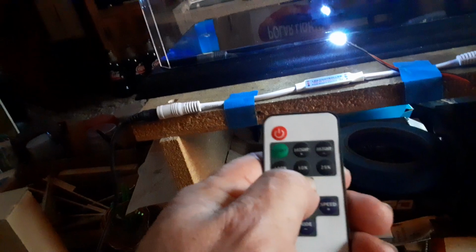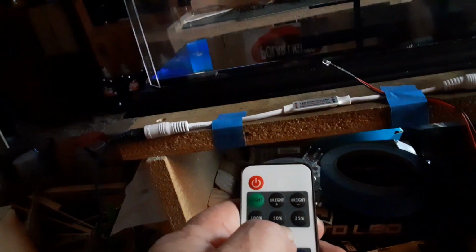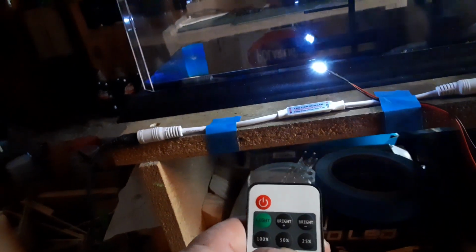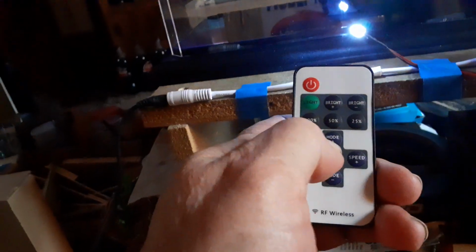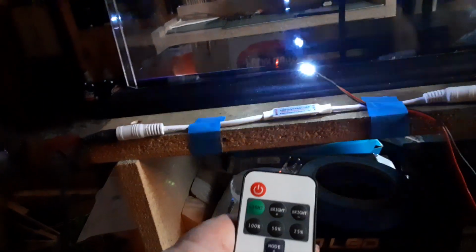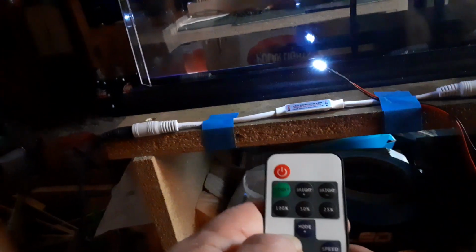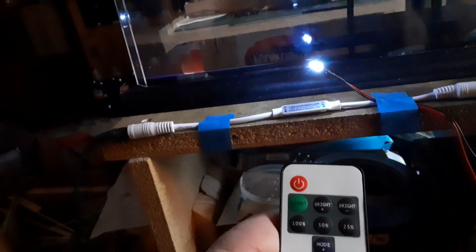And then down here you got a mode button, and it does a bunch of different modes. It'll flash, it'll kind of fade on and off, and you can adjust the speeds on these. So if you want to go a faster pulsing, you can start to get it where it's a blinking. If you want to go slower, you can slow it way down.